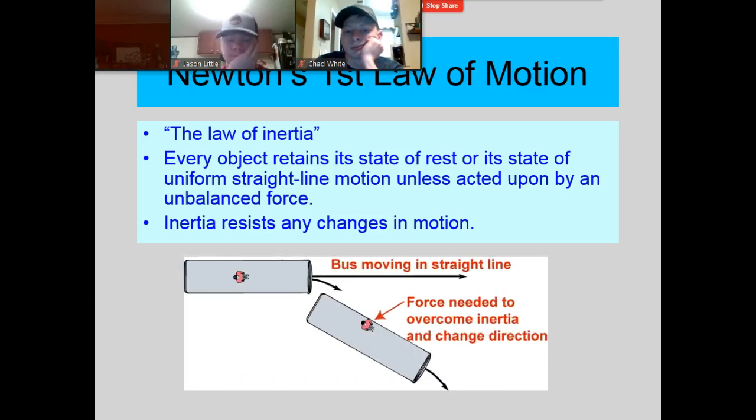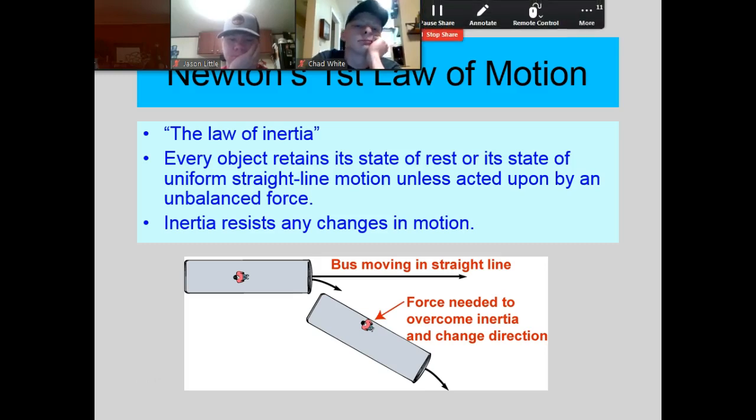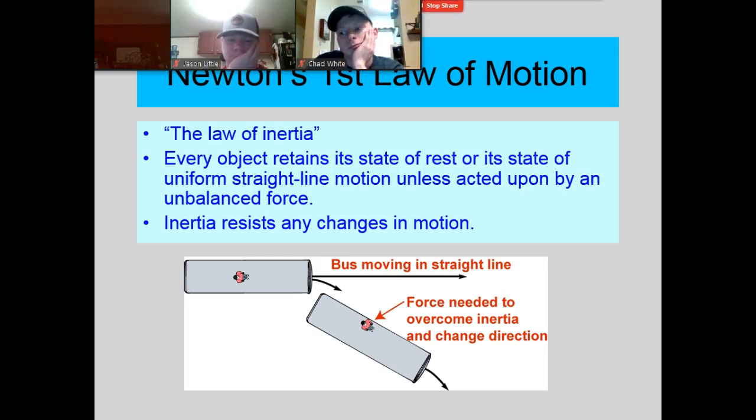However, if the bus is moving along in a straight line, and this is true of cars too, and then suddenly makes a turn to the right, you say you're thrown against the left-hand side of the bus. No, you're not. The bus cuts in front of you. You're not thrown. The bus is moving in front of you. You're trying to maintain your straight line state of motion. It turns and you hit the side. Okay?